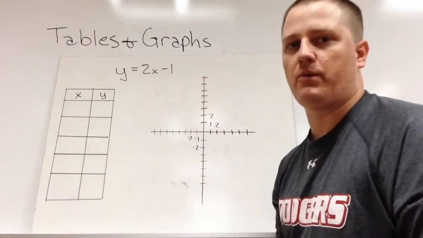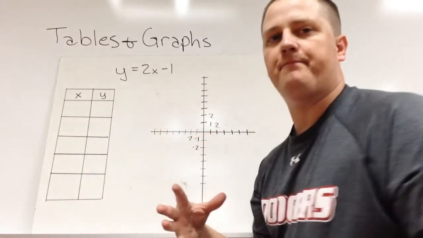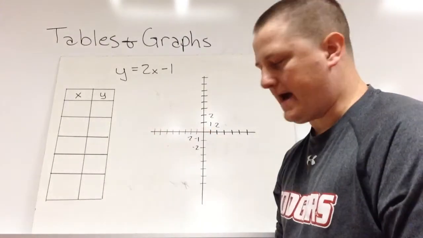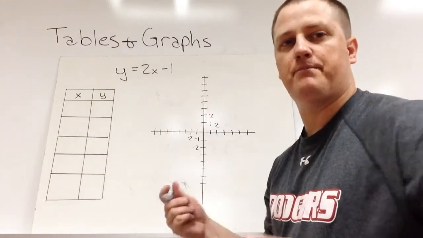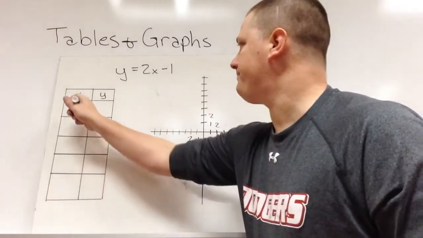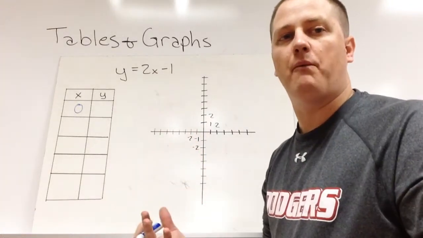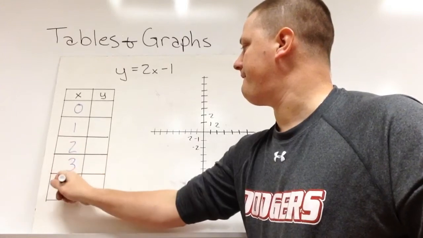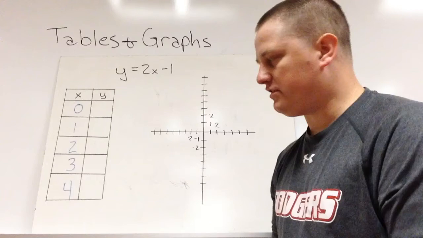So because we have this equation, we're going to need some values. We always look at what value we're doing math with. We're doing math with the x, so we're going to want to pick x values. Typically the best place to start is with 0. Since there's no fractions in it, I would typically go by ones. And then we're going to do our math with each situation.